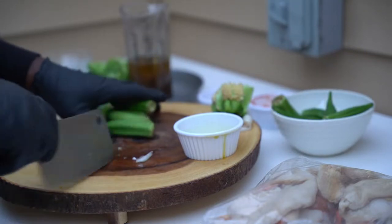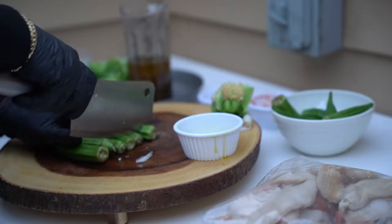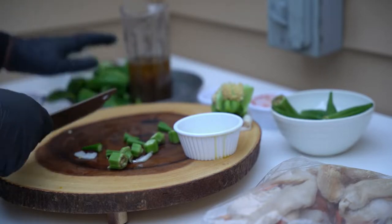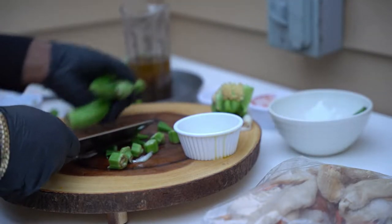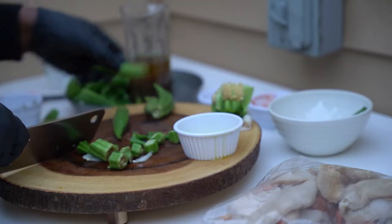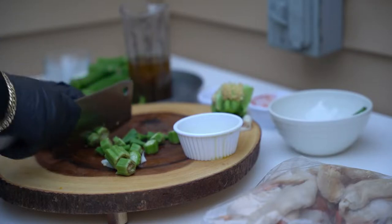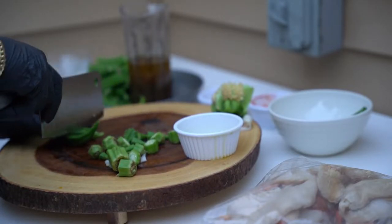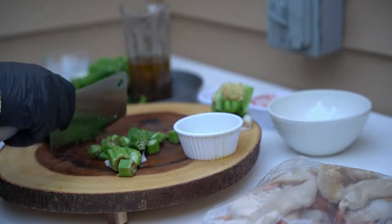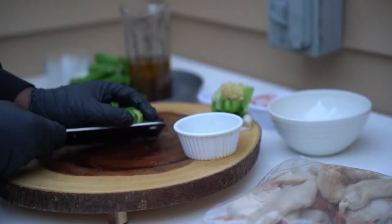Then I'm going to take my okra, I'm going to line them all up. I did wash my okra. Take the head off, take the tail off. Then I'm going to throw these over here. Awesome. So, this guy looks a little tough, so I'm going to cut him by himself. My okra. And this is the fun part, but it's also the hardest part. This one's no good. You can hear it. That one go whoosh. No good. See, the thing with okra is if they're old, they don't give that vibe.